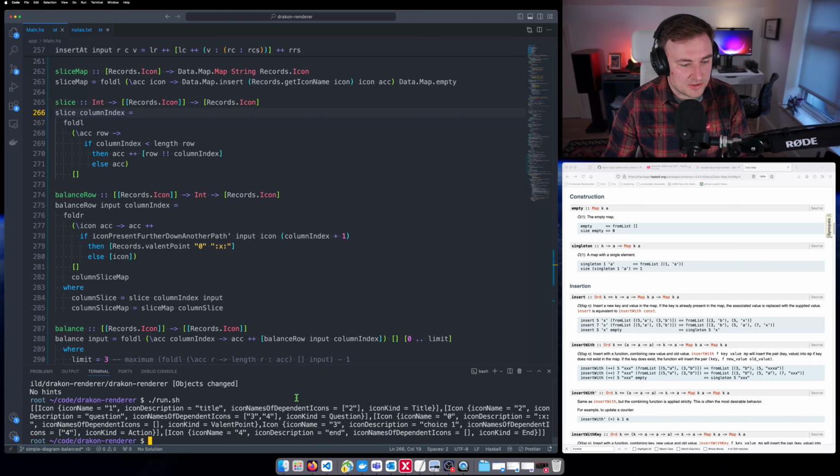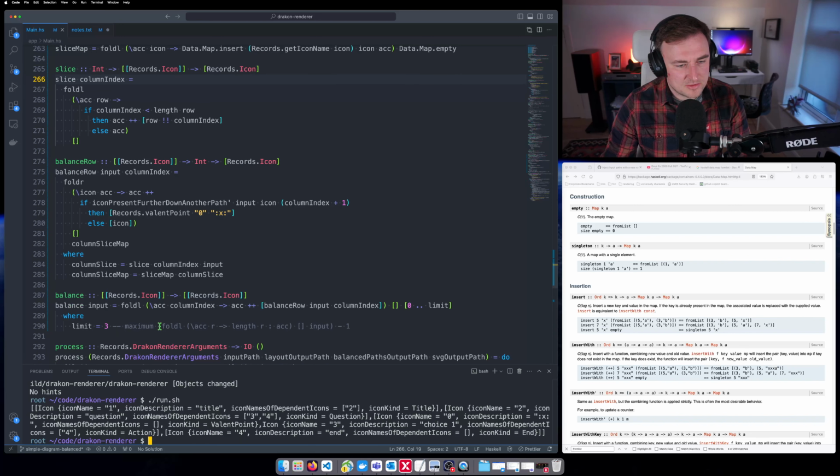So now functionally it should return the same thing. 1, 2, 0, that's a valent point. Then 3, and then 4. Let's see the limit. Limit is 3. Okay.